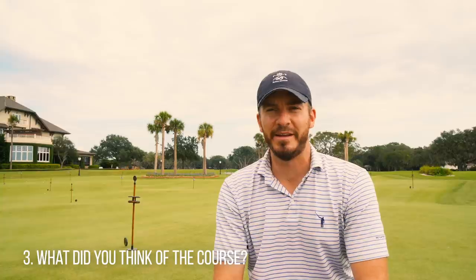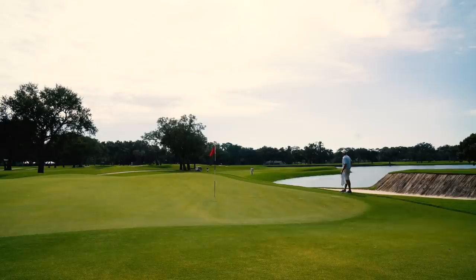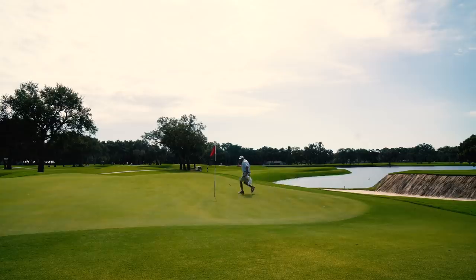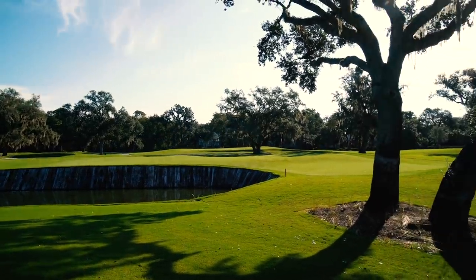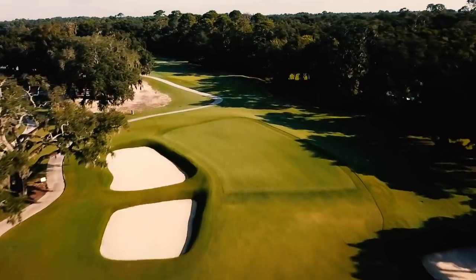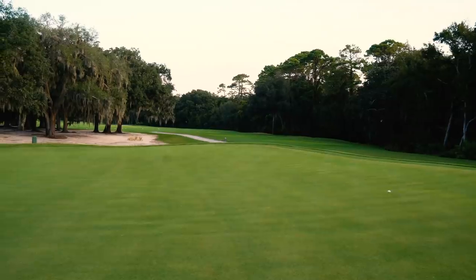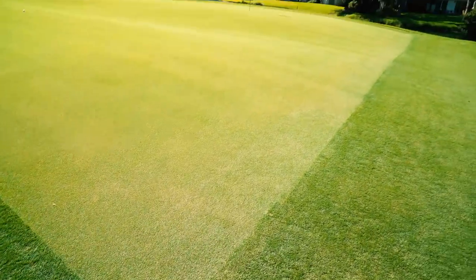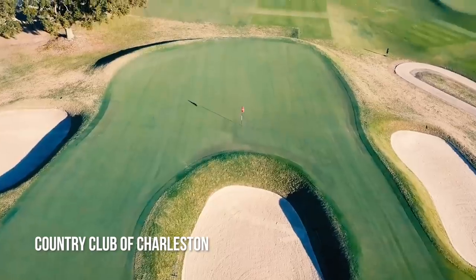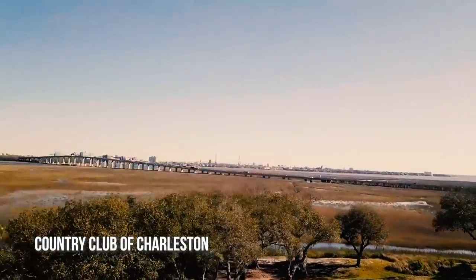What did you think of the course? Absolutely loved it. We took things that existed across the property or historically here at Sea Island — like sleepers — and some of the bunkers used to be a hole in the old Seaside nine that had that element. We already had some bulkhead and felt like we needed some more, and places to get some more width in the fairways and create a different look, with some really cool funky greens. The greens are big but the slopes are severe — the contours define the whole golf course. Tremendous squared-off greens, almost all completely squared off, similar to a Rainer course. We used influences like Country Club of Charleston, Yeamans Hall, sort of old Seth Rainer stuff — places that we really love that are in this kind of flattish low country.